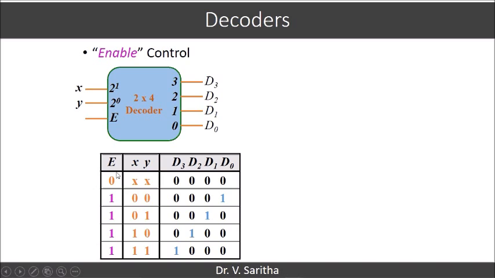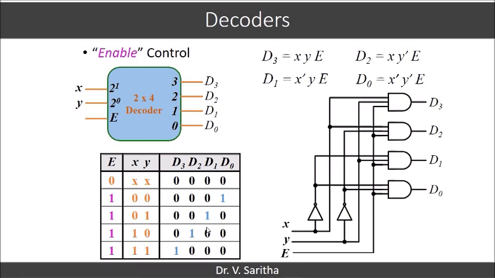This E value to be 0 as disable and E value to be 1 enable depends upon the design of the circuit. If I put bubble here then E is equal to 1 will disable and E equal to 0 will enable the circuit. There are different fashions in designing the circuit with enable input. In this case we are considering E as 0 to disable and E as 1 to enable the circuit. So including E in expressions and the logic diagram.